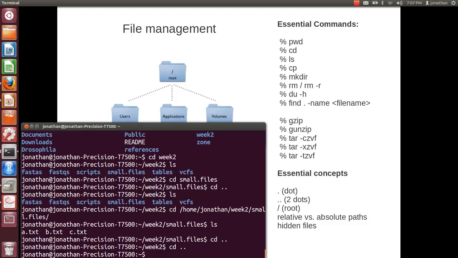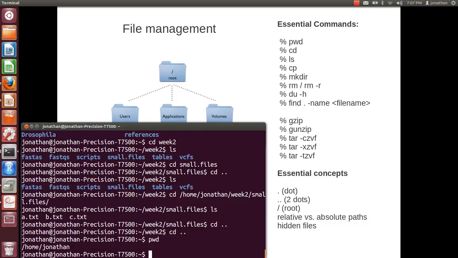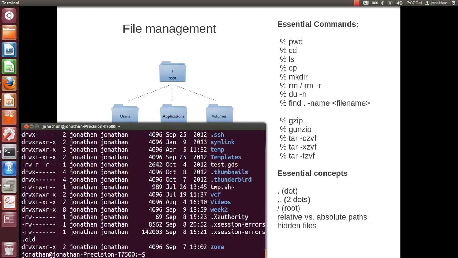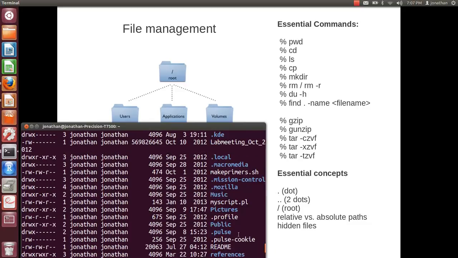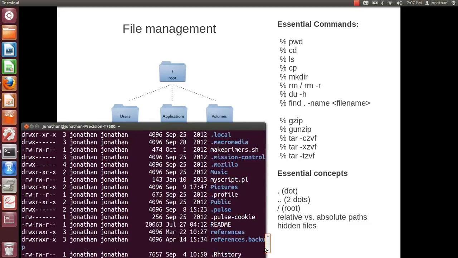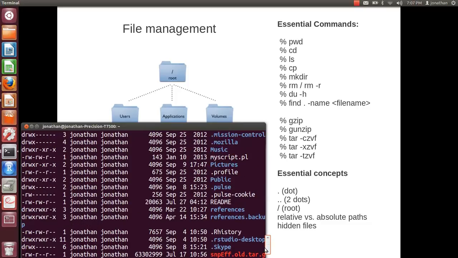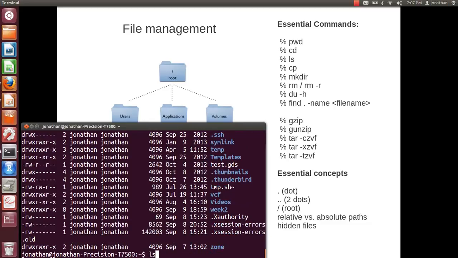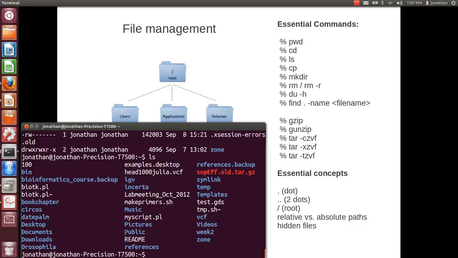Finally, hidden files. So we're back in my home. There are some important hidden files. Using the ls -al command, we can see those. Here's one called .thumbnails. Here's one called .ssh. There's also a couple up here that are important, like profile should be in here somewhere. There it is, .profile. We'll talk about that in a second. These are hidden files, so if you just type ls, you won't see them. If we just type ls and you look for profile, it's not here. Profile is not there because it's hidden. It has a dot in front of it.